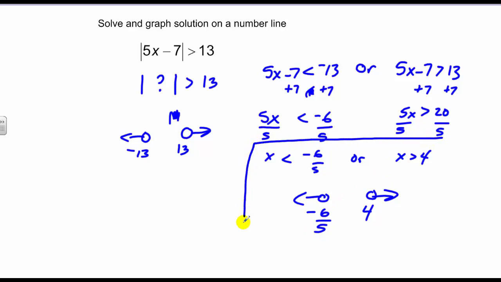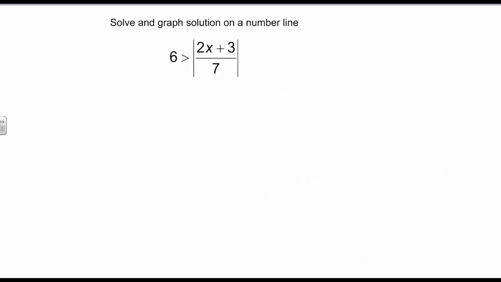There is my algebraic solution and my graph. This one's a little more complicated. Now the question is, is this an in-between type graph or is this an OR type graph? And like I said, it's important that you read the absolute value sign first and then look at the sign associated with it. So I'm going to put a question mark in here. So this absolute value is less than 6. So it's a less than, so it's an AND type of problem.